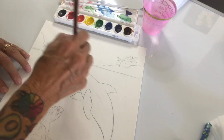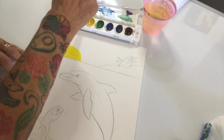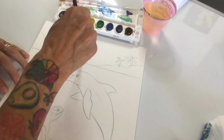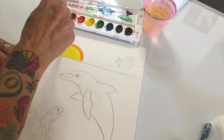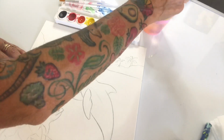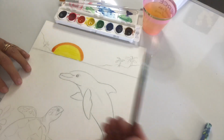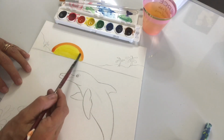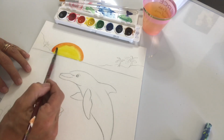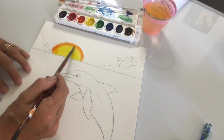All right, and then I'm gonna go wash my brush real good and get into the orange. Now this time I do want to keep it wet, and I'm painting that circle around this way now. But I kind of don't want that line. I don't want it to look so cartoony. So I clean my brush really good, and I leave a little bit of water on it, and I go in and kind of scrub that line area. And when I scrub that, it's going to start bleeding into the yellow a little bit more.